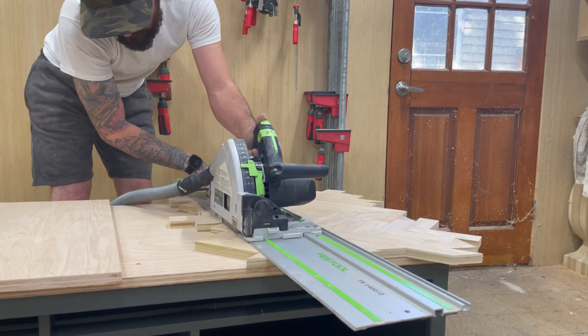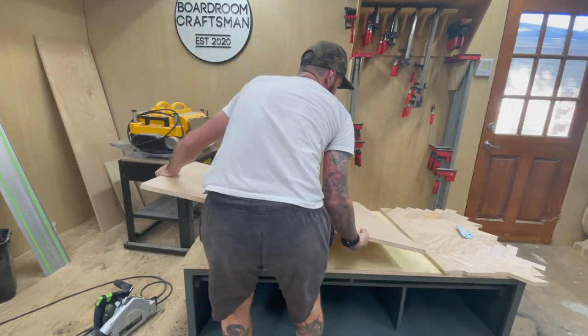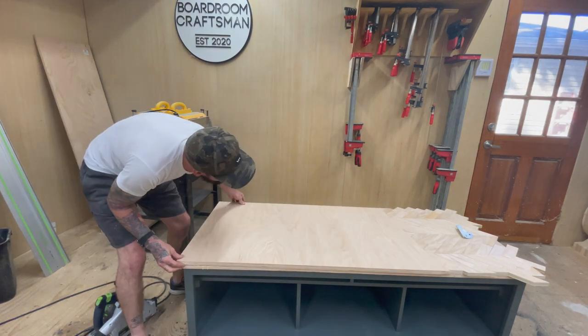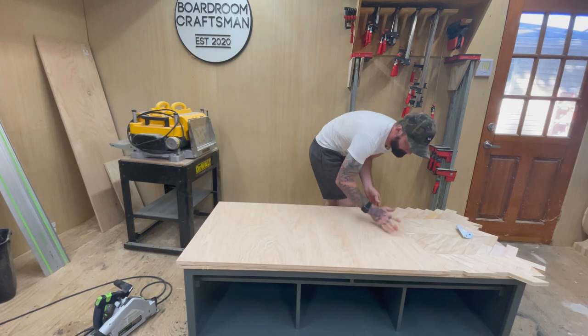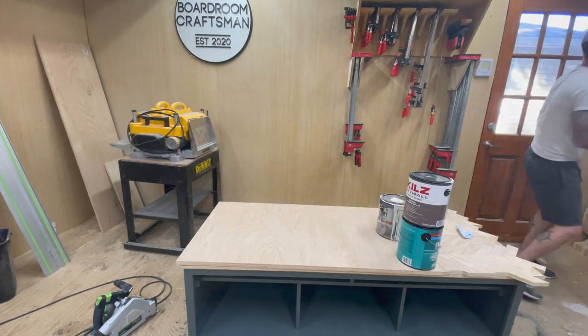And now I was able to, of course, take my track saw again and clean up to where that herringbone pattern ran over. I had to do that because where this solid piece of plywood was gonna run into the pattern, I wanted a nice clean line, so I just ran the track saw up against it, and it really did work pretty well.